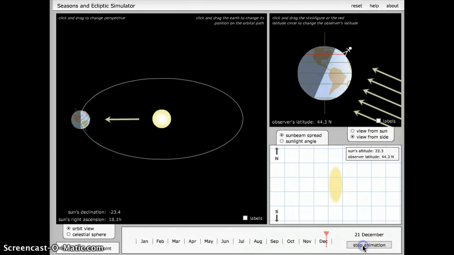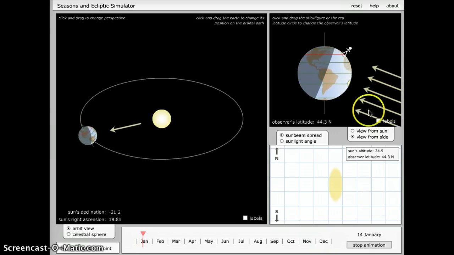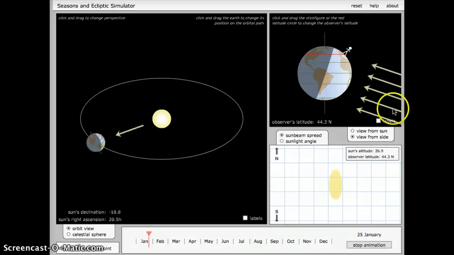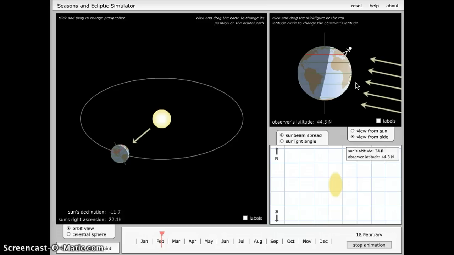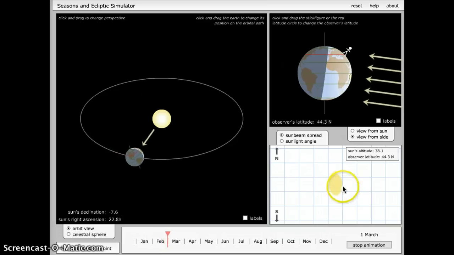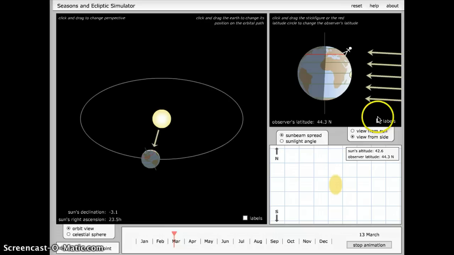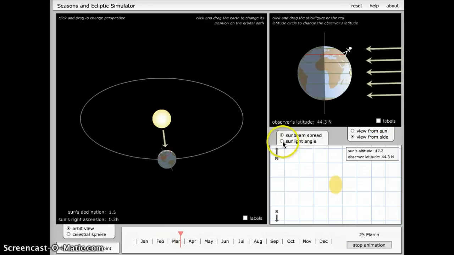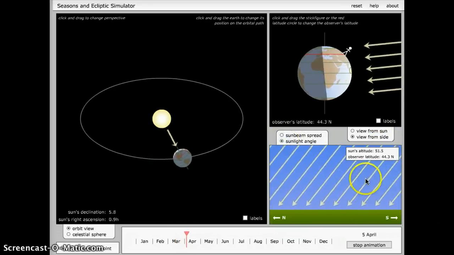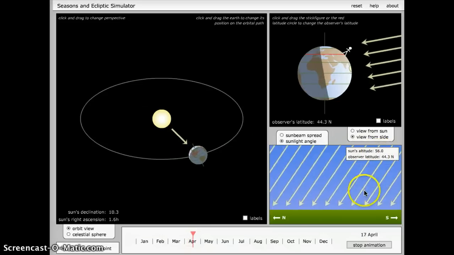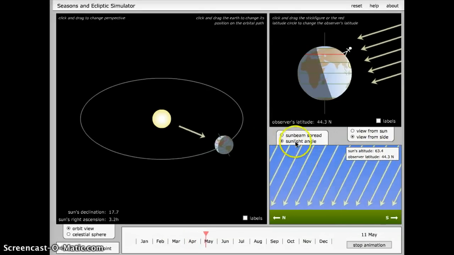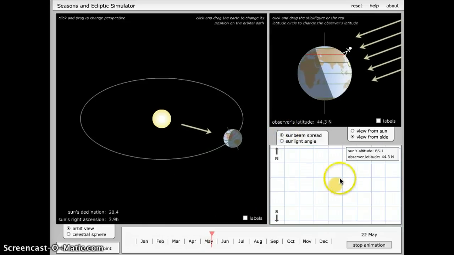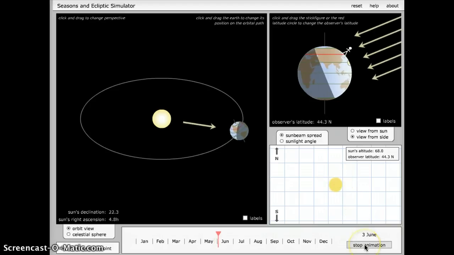So I'm going to start this animation, and we're going to see how that changes throughout the year. So here we have our sunlight, and before it was kind of coming down from below and it was spreading out. But as we go into late winter and spring, we can see that it's now being more concentrated. Because if we go to sunlight angle, it's becoming more direct, it's overhead because the sun's altitude is increasing. Now that sun, just like a flashlight, is becoming more and more concentrated. So if we go back to our sunbeam, now it's the same amount of energy, but over a smaller area.